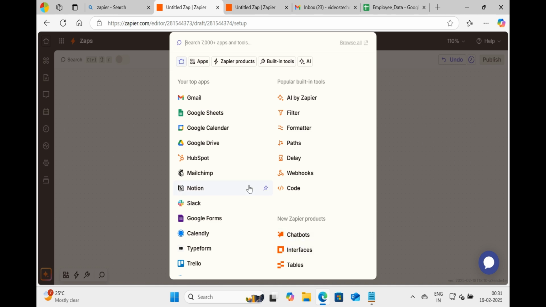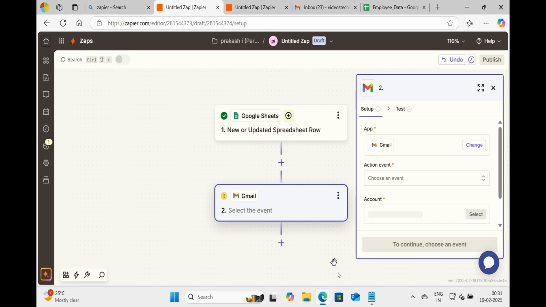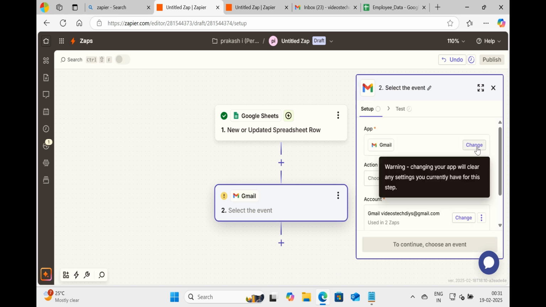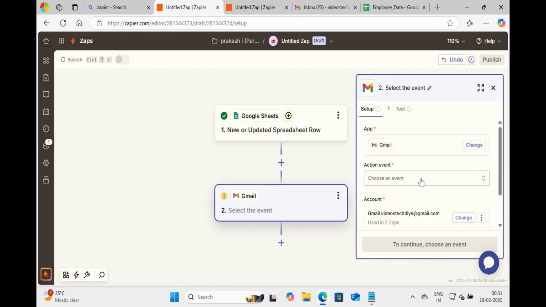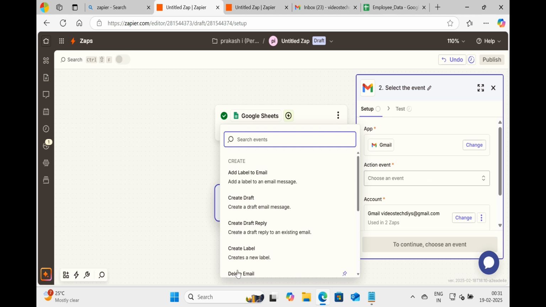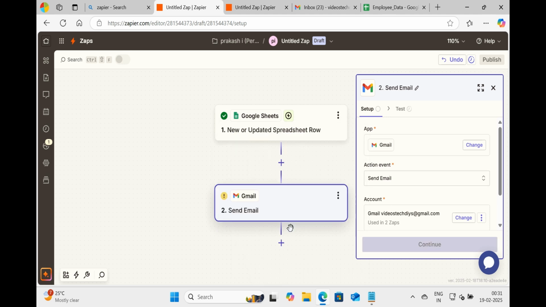Just as we have seen with Power Automate. So let's do Gmail for now. We can do more complex things in later videos, future videos. Okay, let's take Gmail for our action, and then whenever that happens, send email.